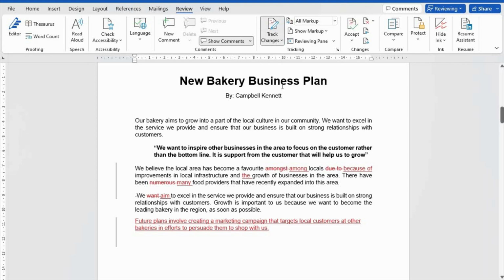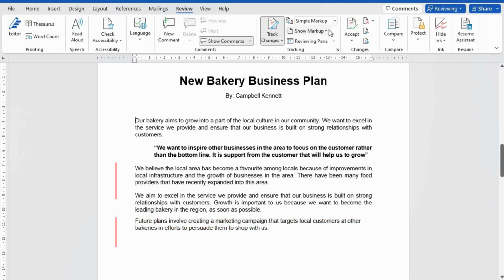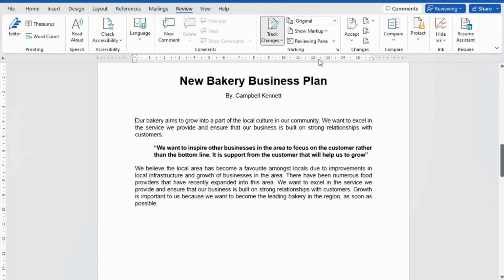You can select how your track changes looks using this drop down here. So this will show all markup, everything we just looked at, or you can choose simple markup, which will just indicate where changes have been made in your document. Also, you can choose to see no markup, as if you're just going to accept all the changes, or you can see the original, what it looked like beforehand. When using this tool, you can change what you want to show as markup by using the Show Markup dropdown.